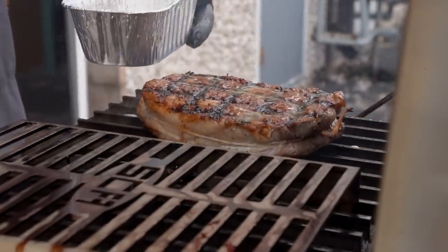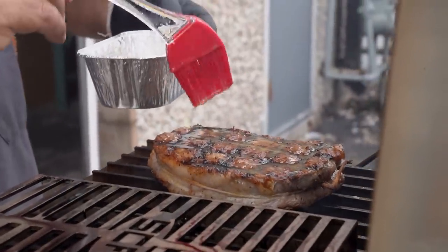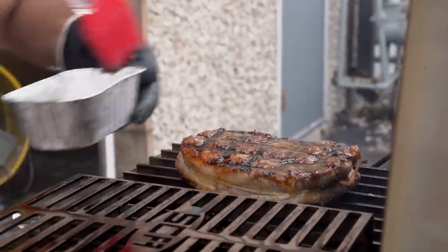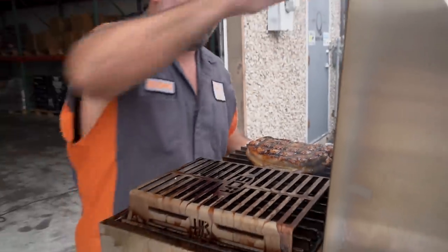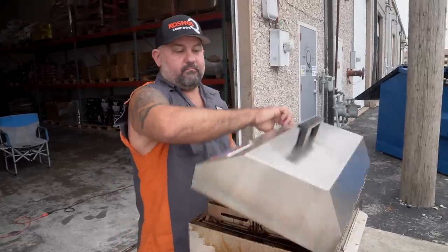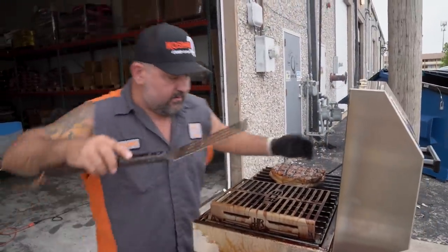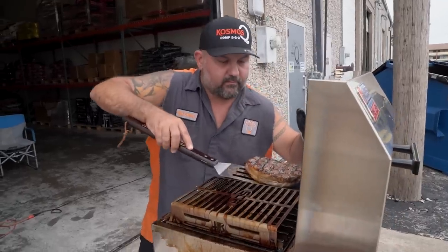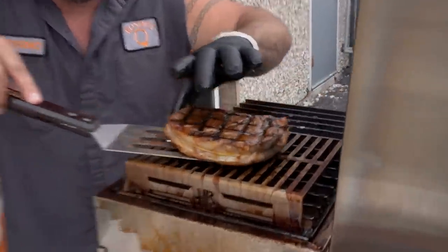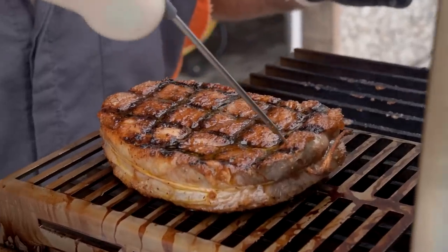Oh yeah, come on baby. I just drizzle it. I'm not trying to wipe it on there. Maybe doll up the edges just a little bit. Yep, that's what I'm talking about. Boom. All right, so we're at 120. That butter leaks off. I'm gonna put him right here, on the lip.